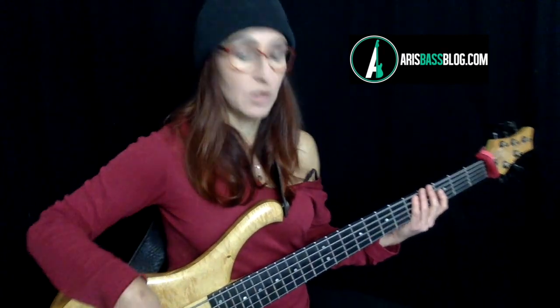To give you an idea of how to get this going, I'm going to play just the quarter notes, just the C, just the blue, and then start with the green. One E and a, one E and a, one E and a. On the "and" is we're going to have to play a second note. One E and a, one E and a, one E.